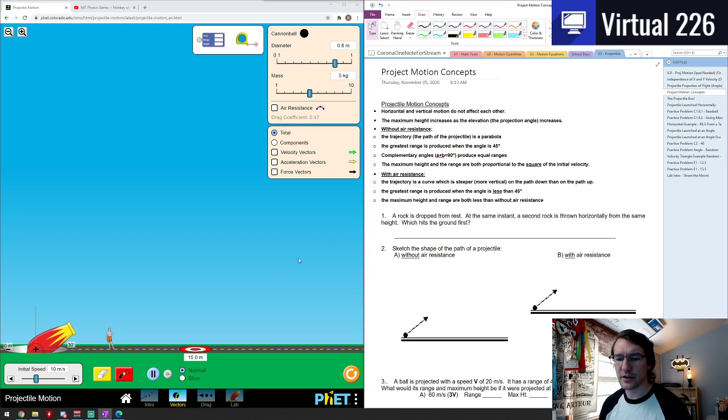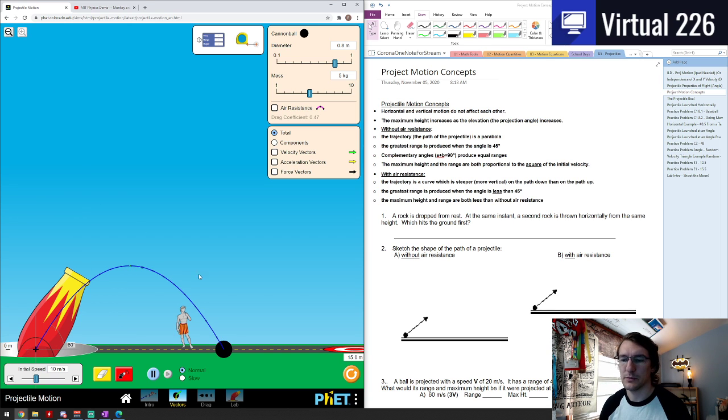One of the first things we might notice is that if we have a projectile, and let's just take our cannon here, shove it to 60 degrees and fire it off at 10. Fire! It goes this far. The path of this, assuming there's no air resistance, is a nice parabola. That's just a standard trajectory. We're going to see a lot of parabolas. They're symmetric around the center, so it takes the same amount of time to go up as it does to come down. And the max height is half of the displacement in the x direction. So we just get a nice parabola out of this.